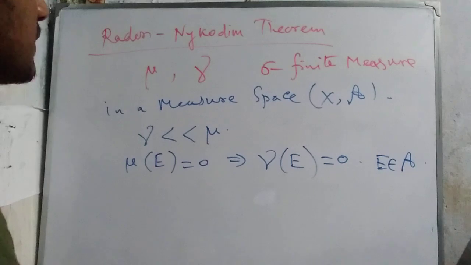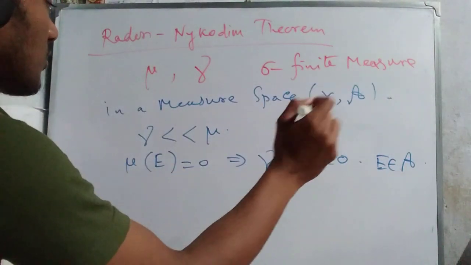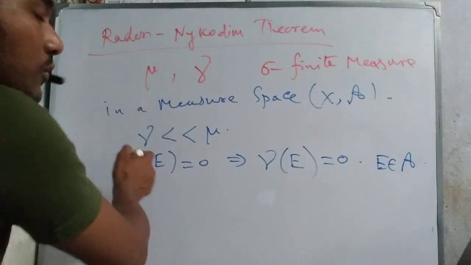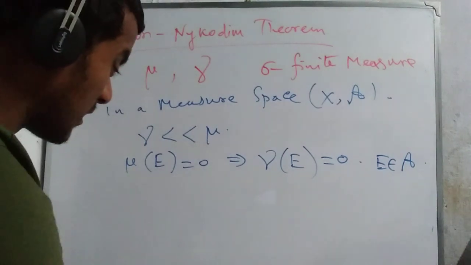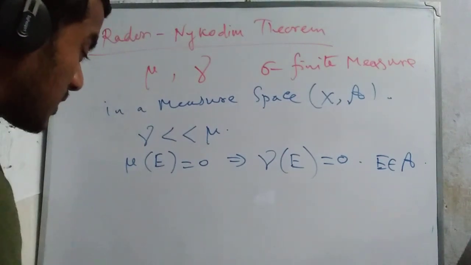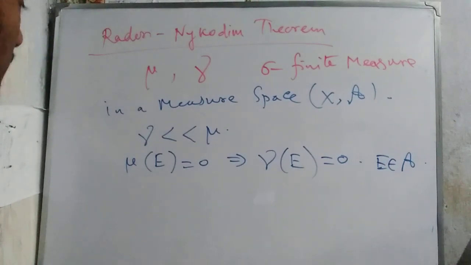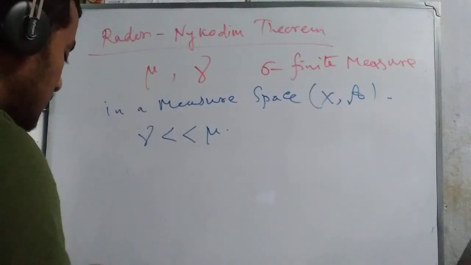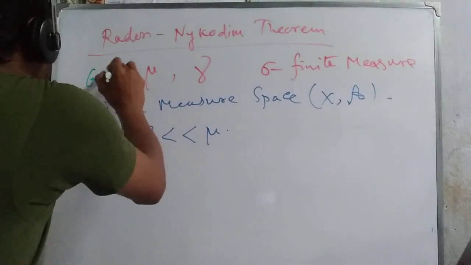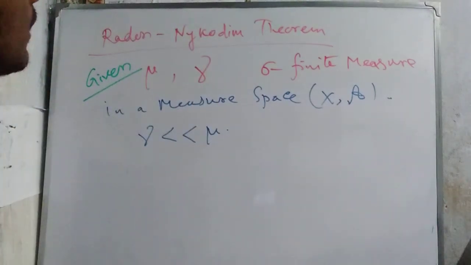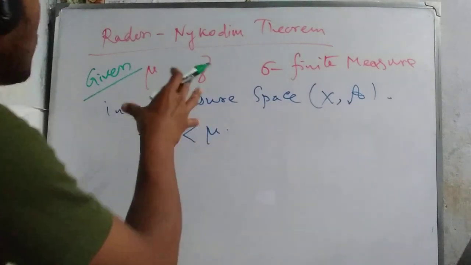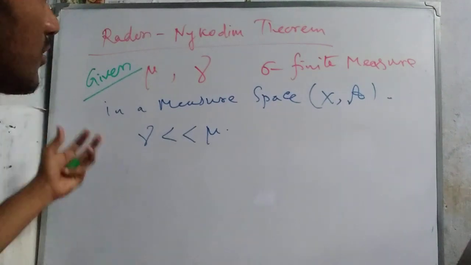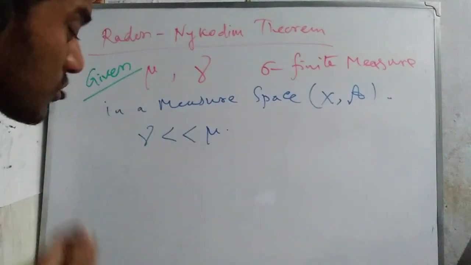Okay, if it is a finite measure, then there is no problem. If this is a signed measure, then the total variation is needed. But here it is not needed because this is a finite measure. So these two options are given, and that means these are the considered parts of the Radon-Nikodym theorem. Okay, that means the hypotheses are these two.